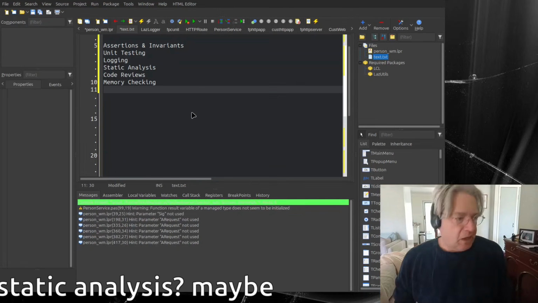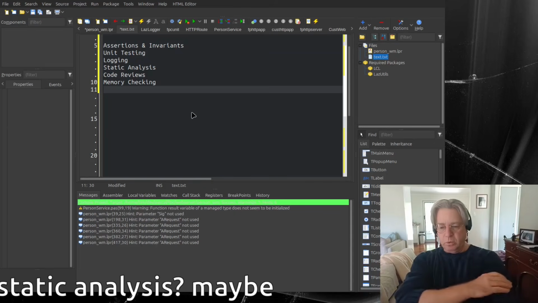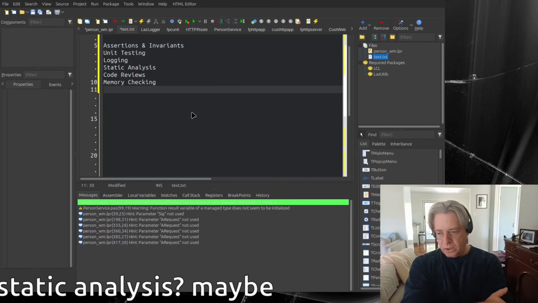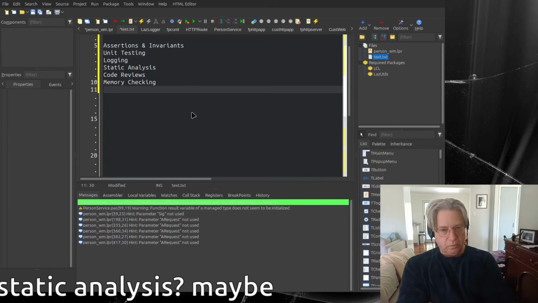Now, static analysis. We don't have a dedicated tool per se, and what static analysis is, is finding bugs without running the program. So maybe the opposite of using an interactive debugger. For the Free Pascal developer, it means looking at things like the output of the compiler and inspecting your source for, let's say, suspicious activity.